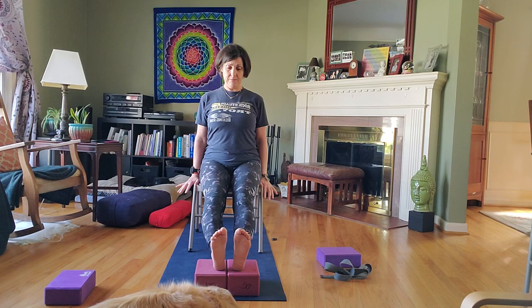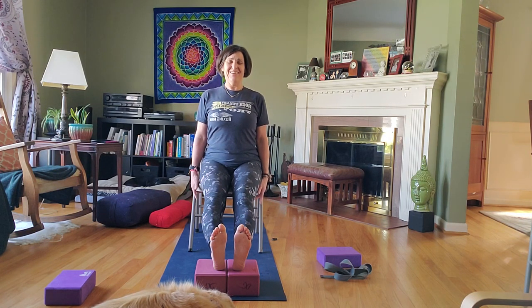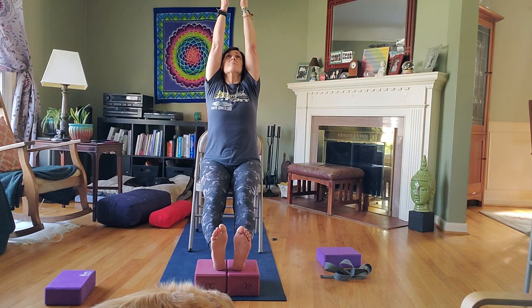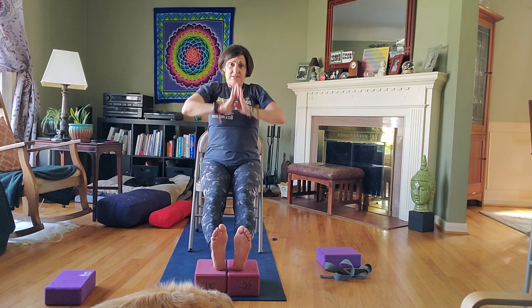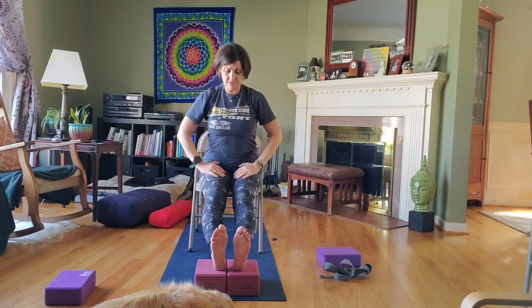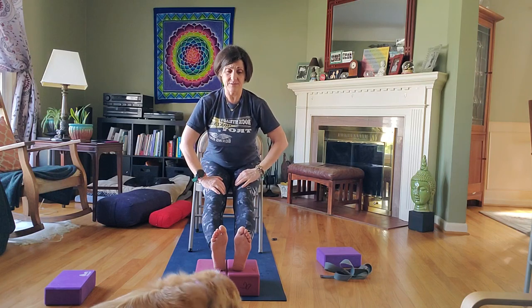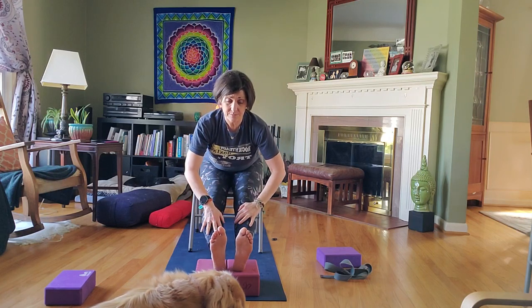One more breath. Good. Good. Inhale, lift the arms up overhead, gaze up. As you exhale, bring the hands down to the legs. You can stay right here. Can inhale nice and tall. You can exhale, slowly walk the hands down the legs.